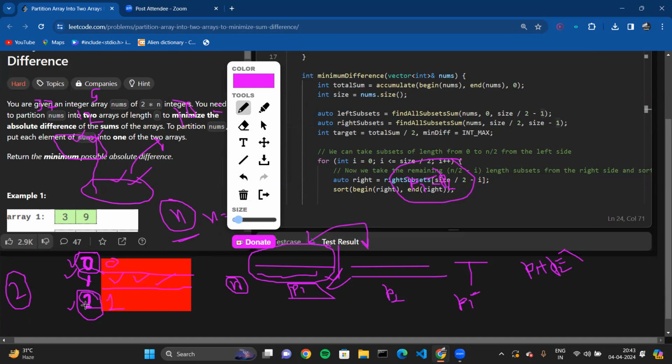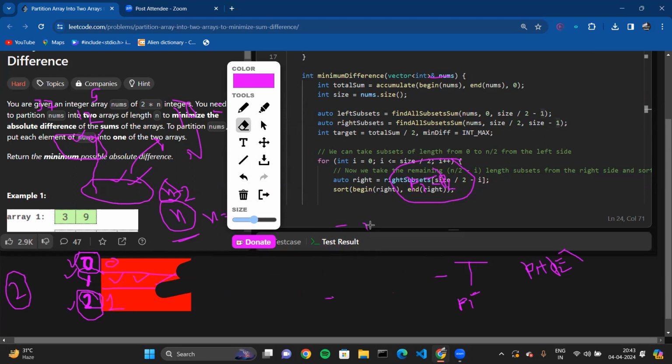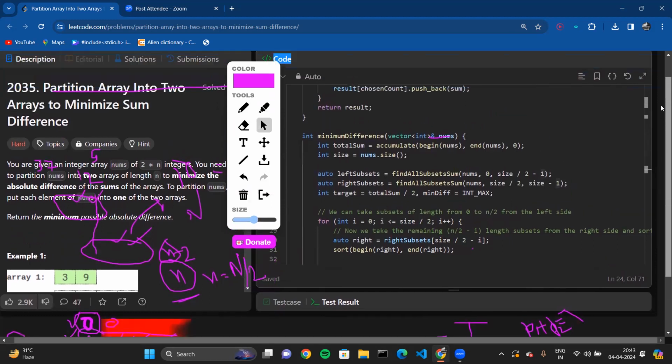If I am taking 2 elements from the left side, then I will take n minus 2 elements from the right side, where n is nums dot size by 2. Since I know that P1 is of size n, let us see how we can proceed.